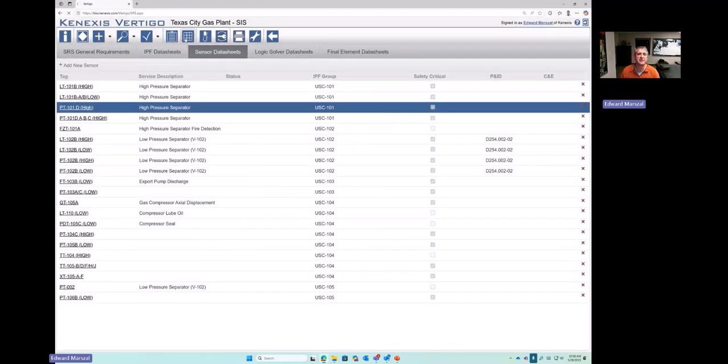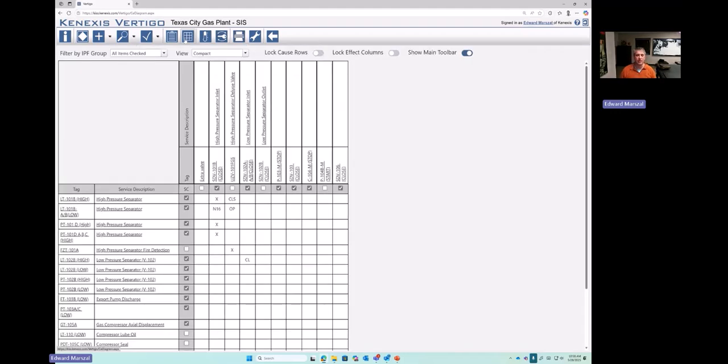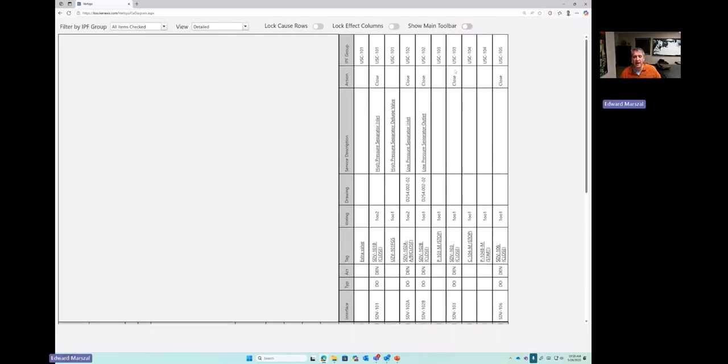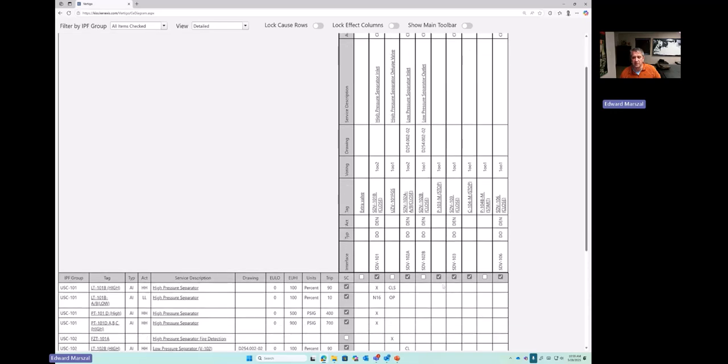And now the last piece is the cause and effect diagram. Now, if I'm coming to the cause and effect diagram in a new design, I'm going to have everything, and let's say that I already did the SIL verification or the SRS data sheets. If I go here to my detailed view and I show hide the main toolbar, you're going to be able to see a little bit more.